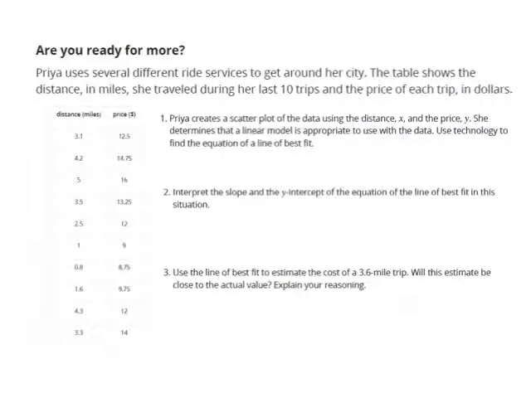On this, you just get another opportunity to see how you do using the technology to create scatter plots and find a line of best fit and interpret the information. I would pause it here, take your time, work through this, writing down your answers, and then when you unpause it, you will see the answers and I will briefly explain them.